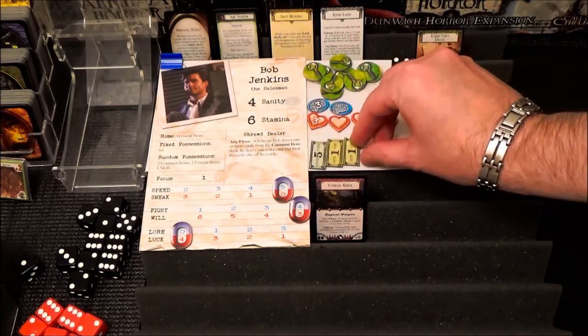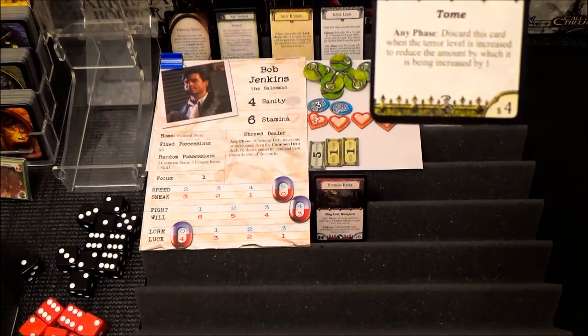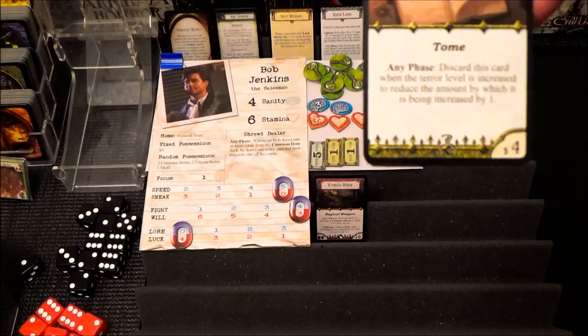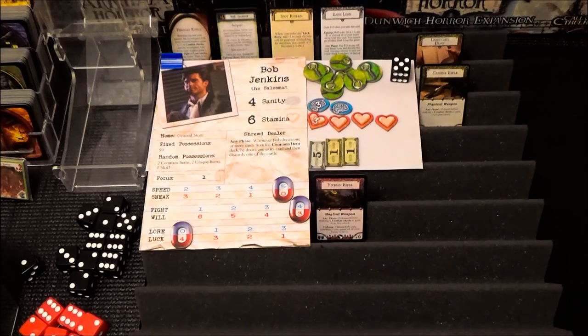So I think that's the last clue he will possibly buy. He should have enough clues now to seal this gate. He's bought himself a few re-rolls there. Okay, so what's this? Oh right, I could have discarded that to save the terror level going up. Damn! Okay, I'll try and remember that. I guess we should have used that before, shouldn't we? He's had it all game. Never mind. Anyway, so that's Bob.